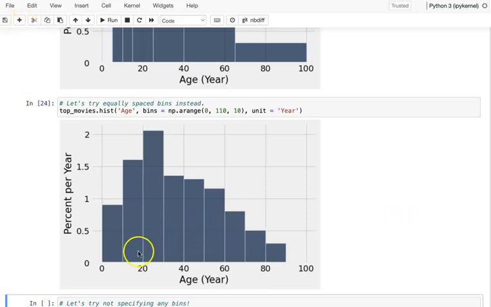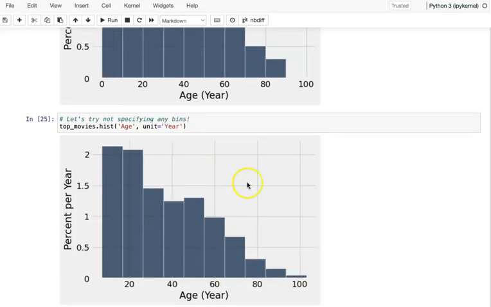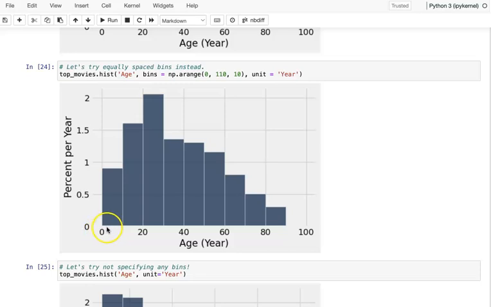What is the benefit if you have the same interval for each bin? The good thing is at least this one is every 10 years. So we can see that in these 10 years, we have more popular movies.